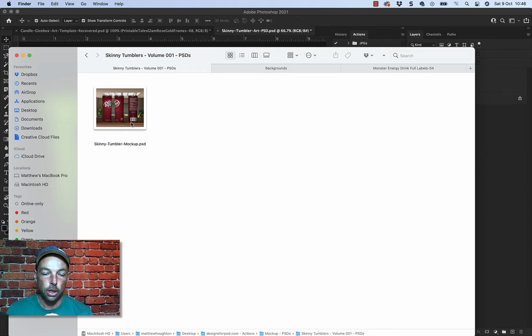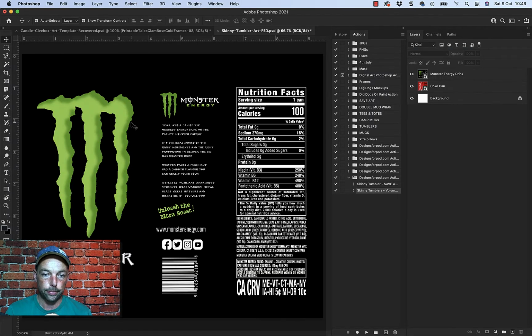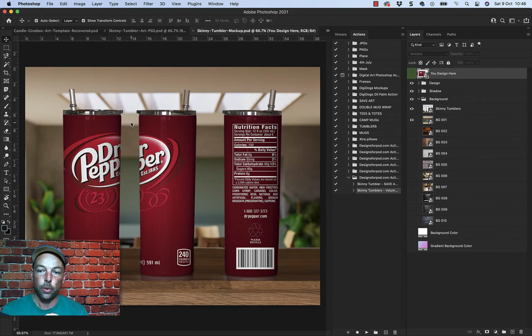So what I'm going to do is double click this PSD to open it up. Okay, so remember what I said, when we edit one of these PSDs that the actions have already been made for, we have to be careful editing. So before you do anything, cast your eye over here on the layers, and we need to look at how it is structured and which layer is highlighted. So when we save the PSD and put it back, Photoshop thinks it's exactly the same as when I created the actions.